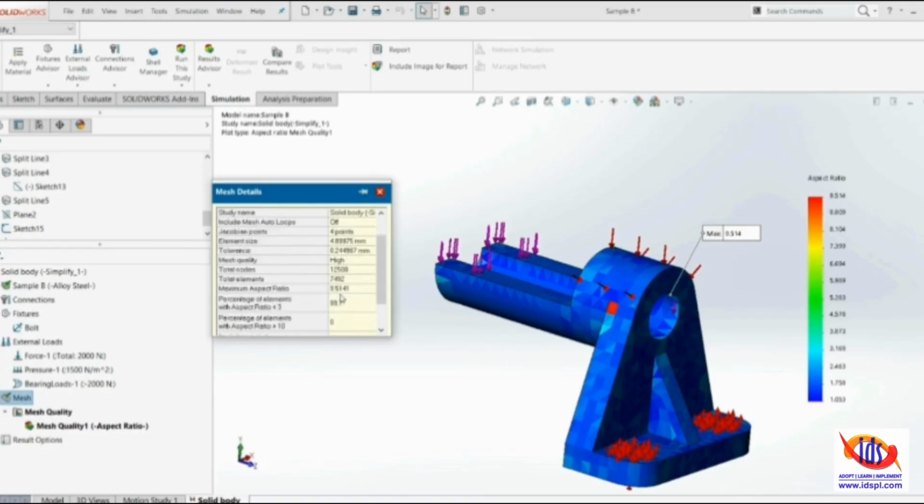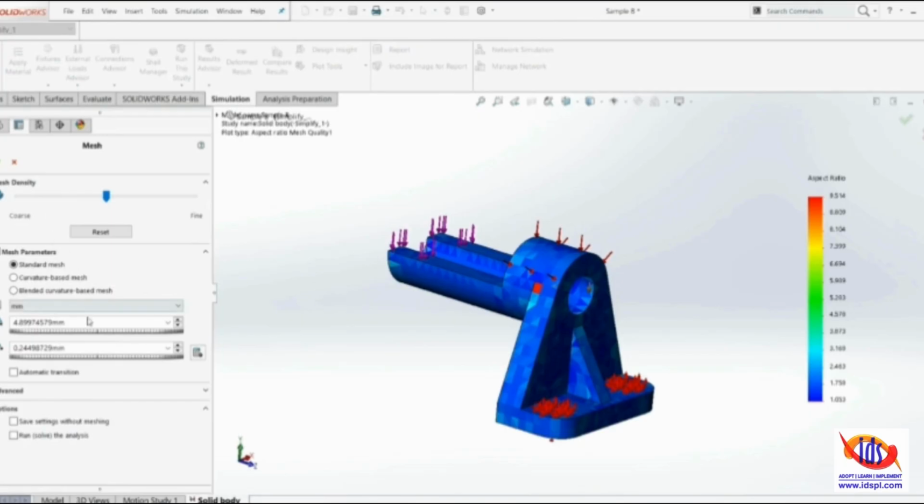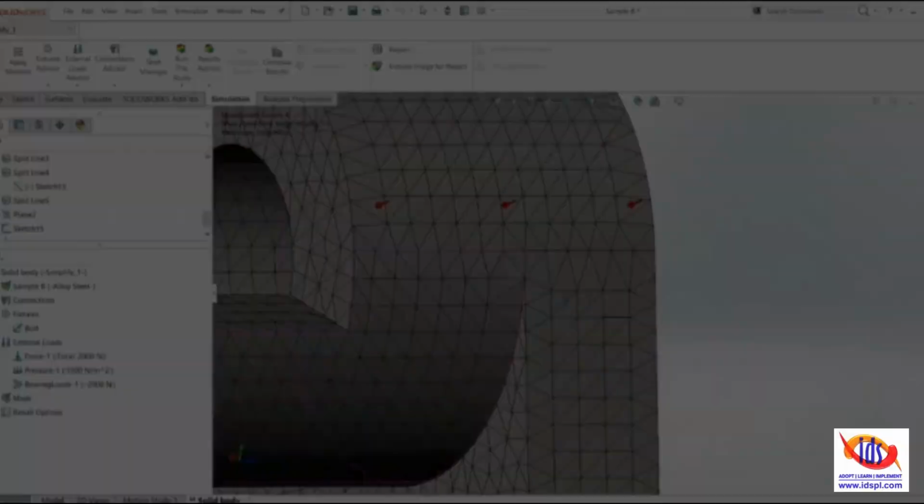So the number of nodes affects the time to complete the mesh. So we don't want to have a lot of nodes, and we want to have the lowest possible maximum aspect ratio. So let's exit, let's go to our mesh again, right click and create mesh. So now we have a global element size which is 4.9. Let's go with 2.4 like this, and let's okay. Now as you see, we have a finer mesh, our elements are smaller.